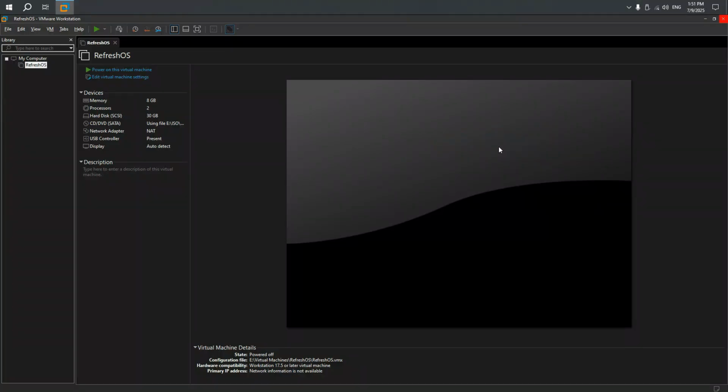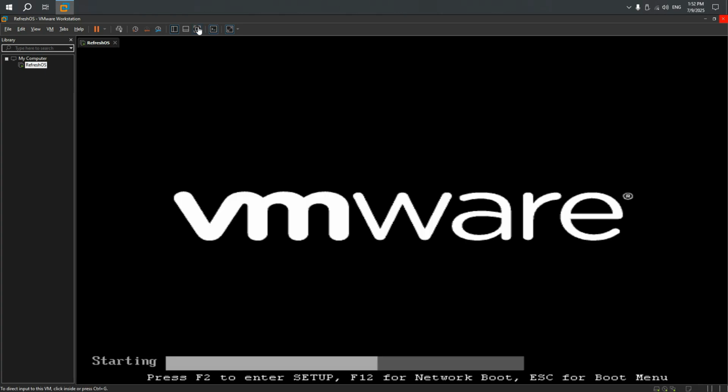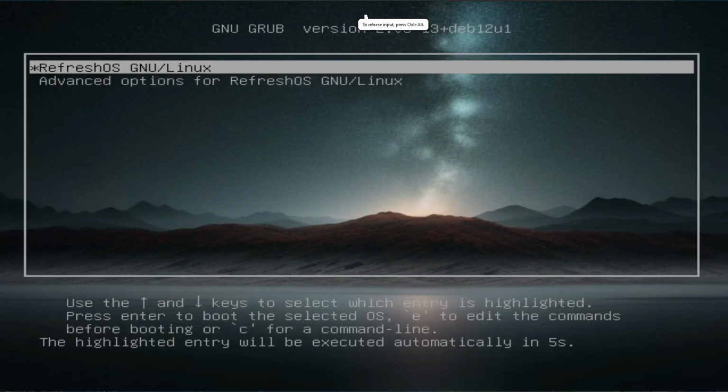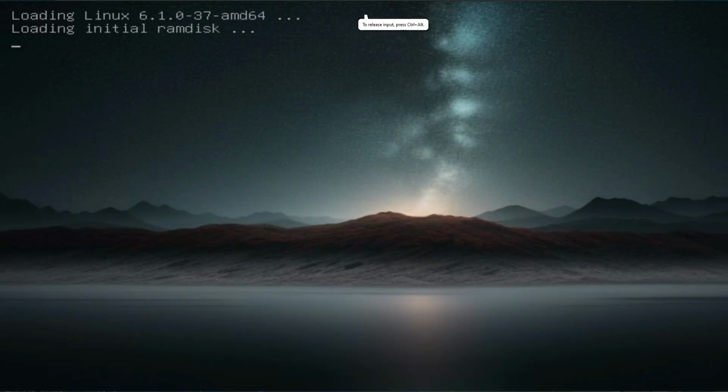1 hour later. Imagine being in the middle of recording a video, then the electricity just decides to go off. Yeah, just like that. Amazing. So, yeah, that's what happened, and then my PC turned off. So I have to reboot the thing and get into VMware again and boot into RefreshOS. That's fine. We all go through this all the time, right? Not all of us.